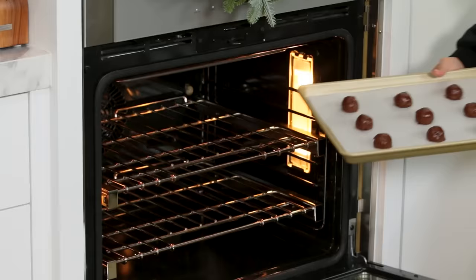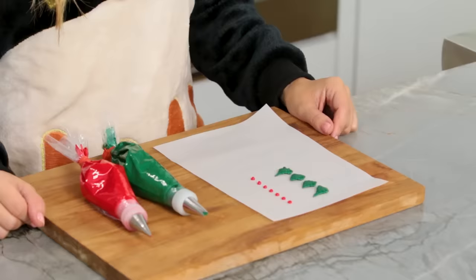You're gonna heat your oven to 350 degrees and bake these for 10 minutes. And you don't wanna over bake because you still want them to be a little moist on the inside. While the cookies are baking, we're gonna make some decorations for the top.